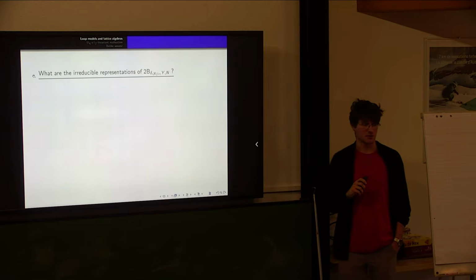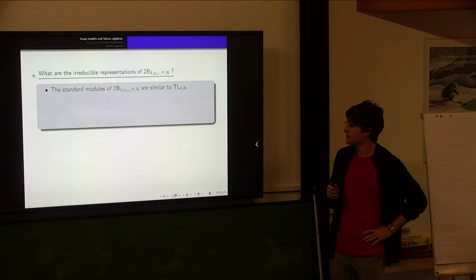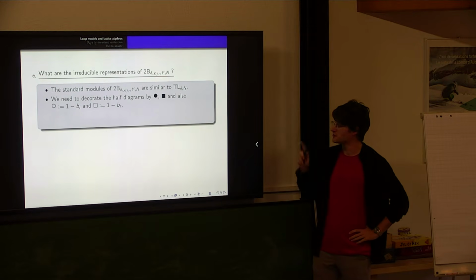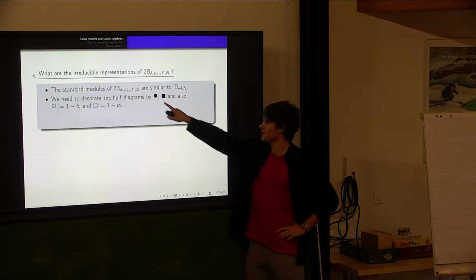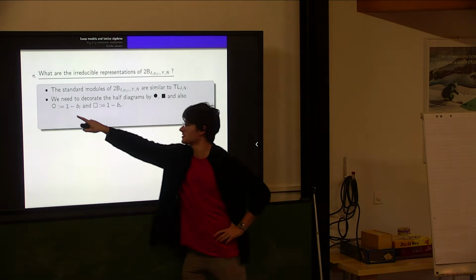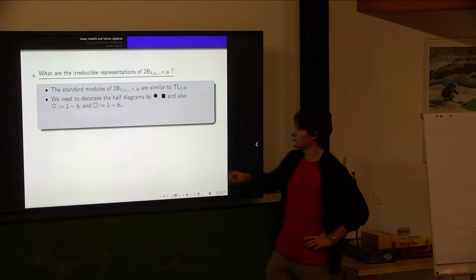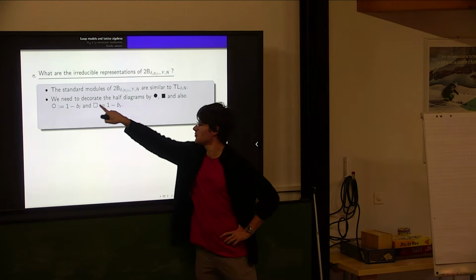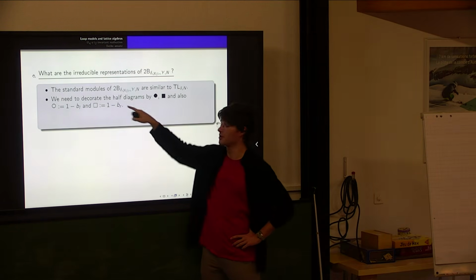So now let me discuss the useful representations of this algebra. They're very similar to the Temperley-Lieb algebra. The only thing we have to do is take all the half diagrams I have shown you and decorate them by blobs, so the solid objects like this, and also anti-blobs. So they're a hollow object like this. And why they're called anti-blobs is because if you multiply, for example, one hollow square by one full square, you obtain 0, because BR squares to itself.